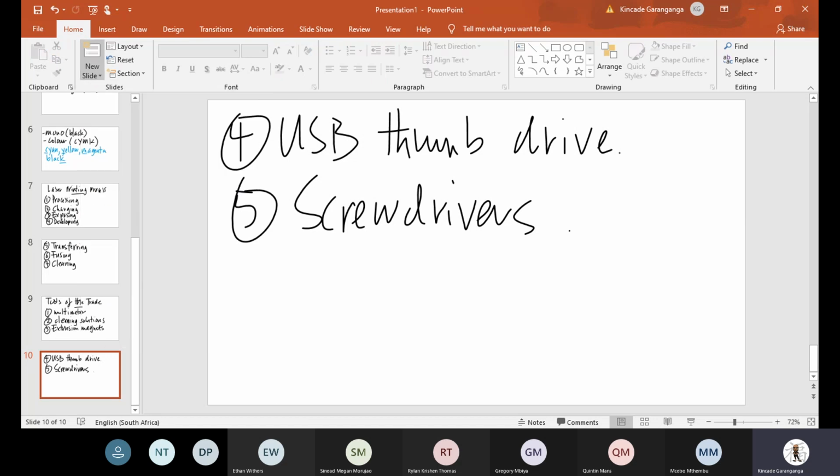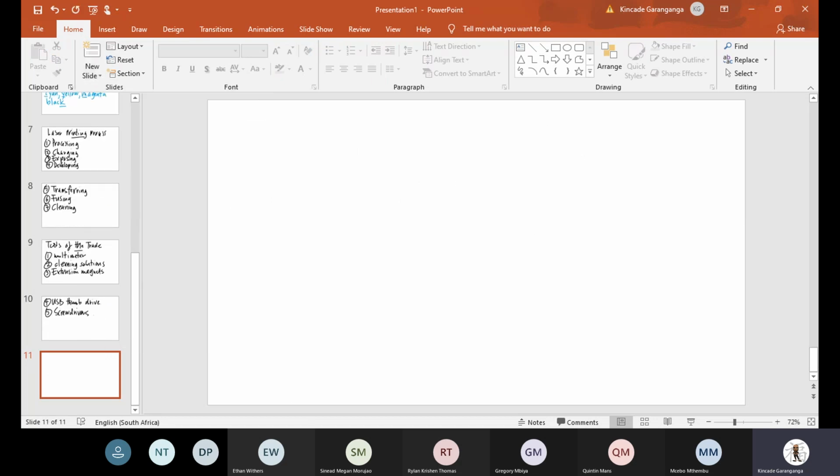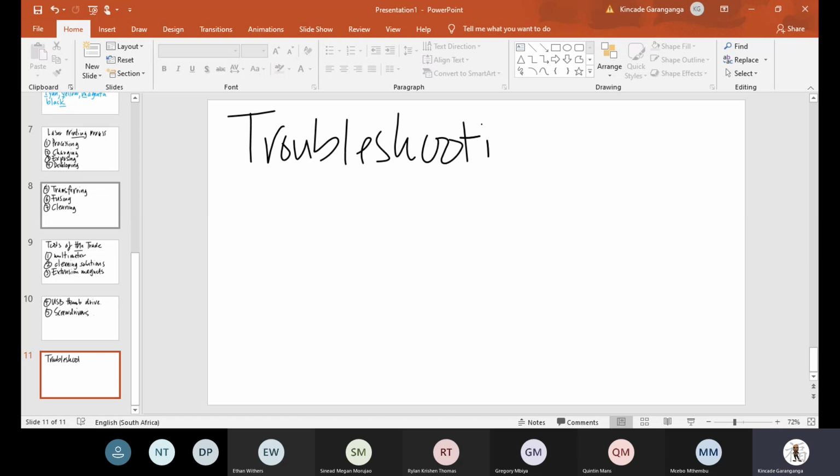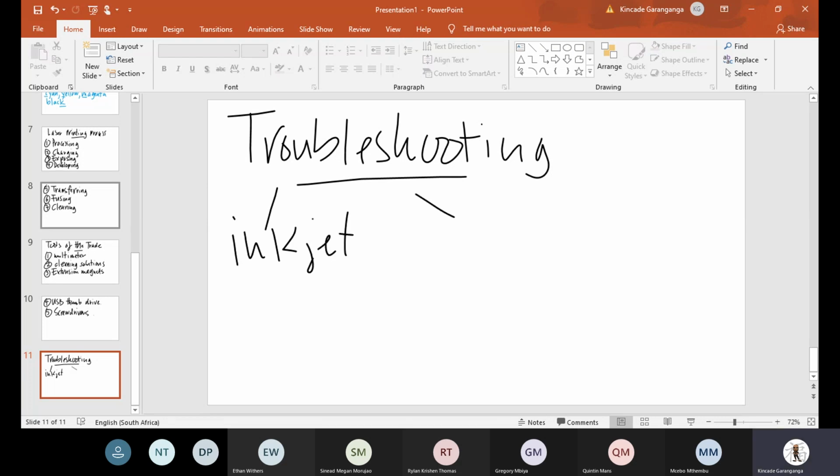But ultimately, what you need to focus on from an assessment point of view, again, is the whole concept of troubleshooting. This is what you might want to read on further. So, basic troubleshooting, and when you're looking at troubleshooting, your main focus would be on inkjet and laser printers, right? The reason is that these are the most common printers you'll find within the industry. And then you also want to look at maintenance of those printers. So troubleshooting, and then also maintenance.